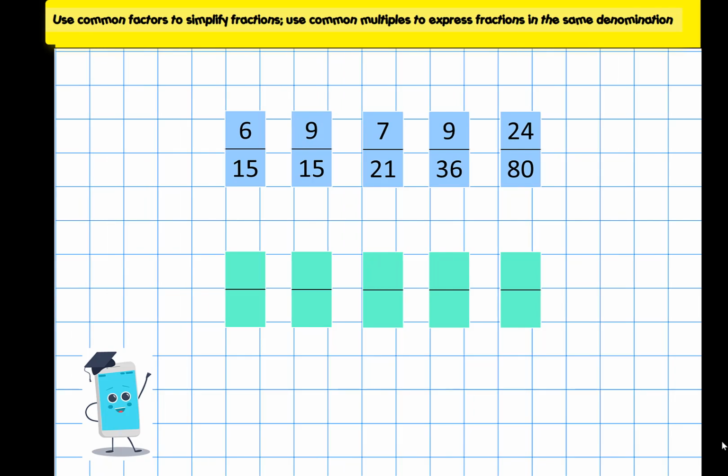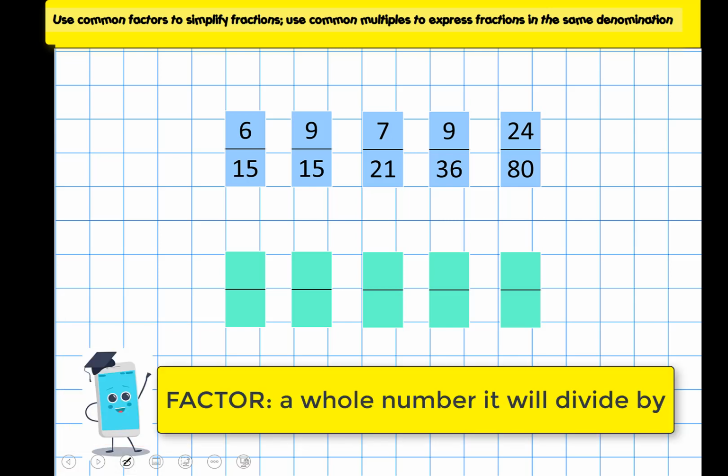So to find my simplest fraction, I need to be thinking about common factors. So I want to think about my 6/15 to begin with. I need to think about what number I can divide both my numerator and my denominator by. So I'm going to think about the largest common factor for both numbers. So what I might do is to start with a list. You might actually just recognize numbers that you can divide these numbers by, which is absolutely fine, but I'm going to work through systematically as if you had no idea how to do this.